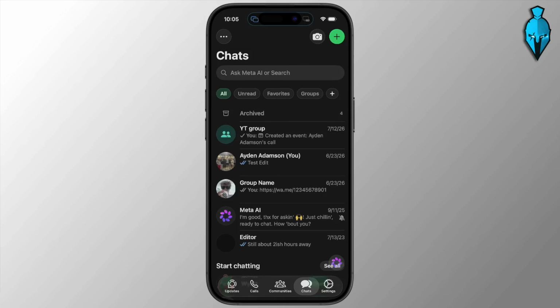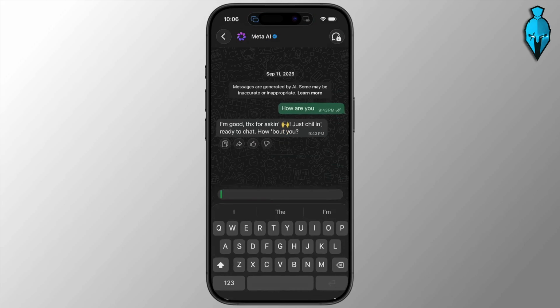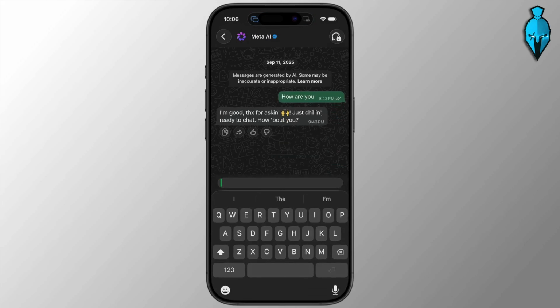Begin by opening up WhatsApp, and you need to open up whatever chat it is with Meta AI, and essentially just go ahead and select it. And what you're going to want to do is just select the little message box. And then, of course, you can go ahead and send Meta AI a photo that you wanted to edit. And essentially just send it in, type exactly what you want changed, such as removing a specific object, changing the background, adding something new, or changing the overall style of the image. And Meta AI will then create a new AI edited version of your photo based on those instructions.